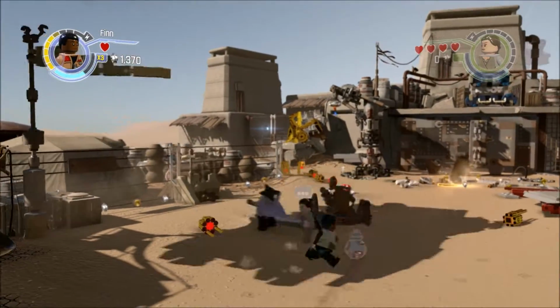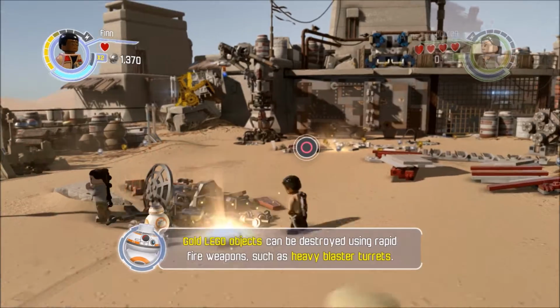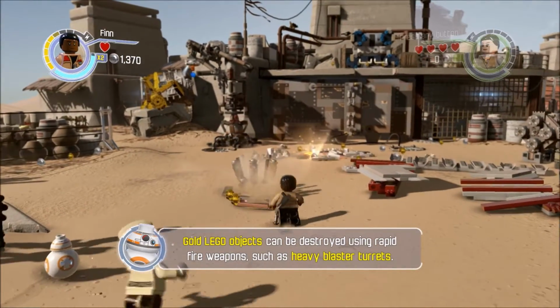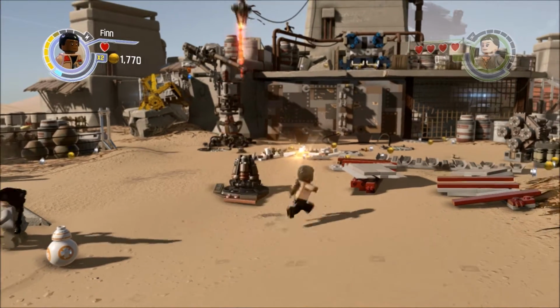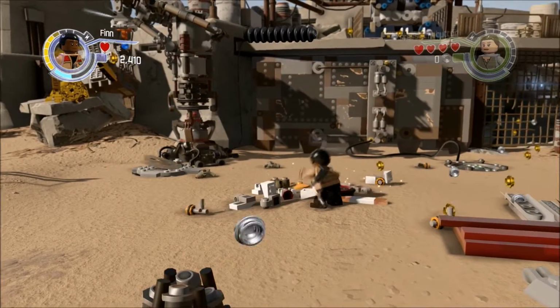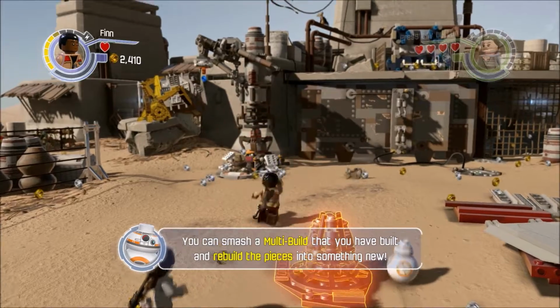Okay. So I can shoot it. Oh, wait, what? I can build it into something else now? What's this? I don't know what that is. Looks like we gotta build some. So if you use the left joystick, you can either build something to the left or to the right.